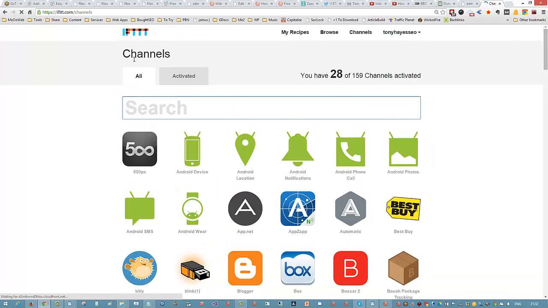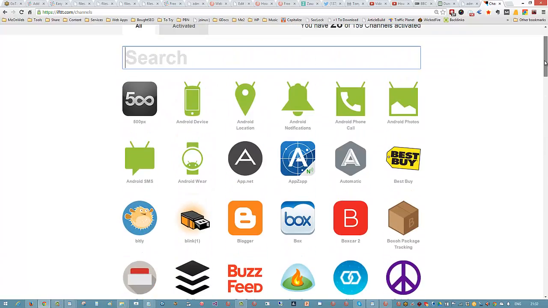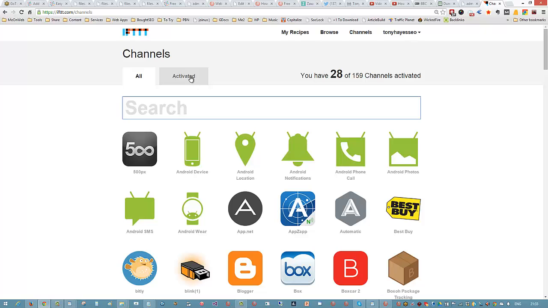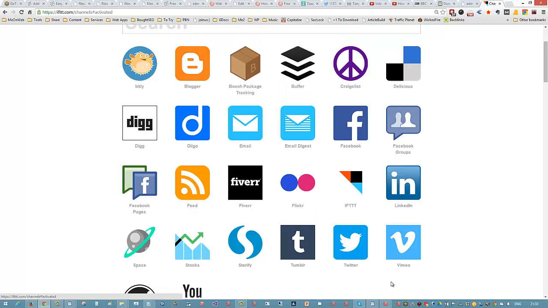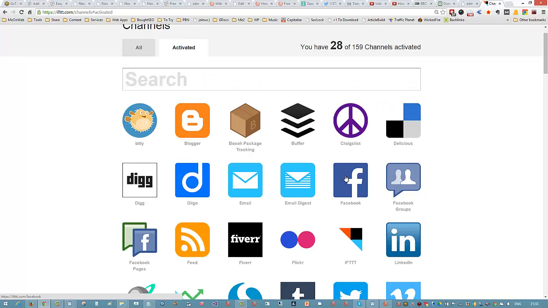You can see in here we've got a tab at the top called channels. Okay, this is one of my main accounts. I've got most of my channels activated in here, but I've left one so I can show you how to activate. If you click on this tab that says activated, you can see the accounts that I've got in here. I've already activated my YouTube account, my main WordPress site, and I've already put in a high PR Tumblr account. I've activated the Facebook as well, and I've activated the Blogger.